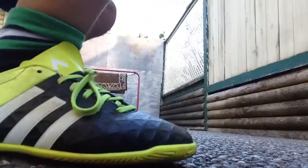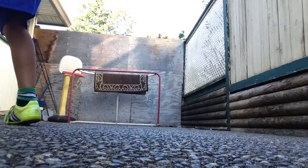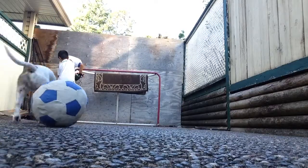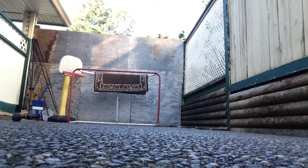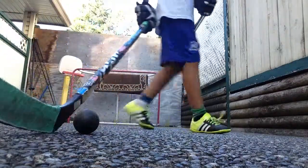Today we're back to play some more practice to be Wayne Gretzky, but today we have a bit of a twist. We're gonna be doing stick handling too. But let's start off with some stick handling. So I have a basketball that weighs the same as a hockey puck, but it's a ball. And my dog is freaked out of it. Okay, we're gonna see how much I can stick handle.